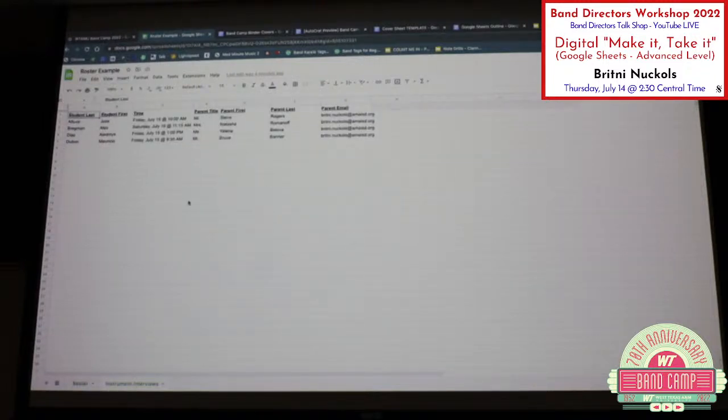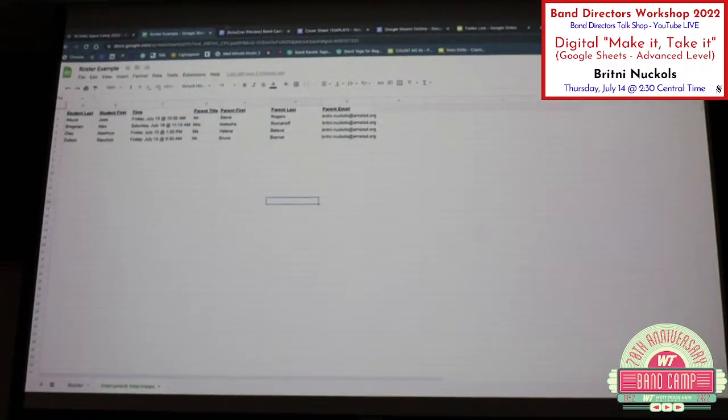I only put 4 on here. We're going to pretend that they signed up when they needed to come, like from a Google form. Let's pretend they filled out the form. Here's the data. It's got their time. Now, I asked for parent title and names so I could refer to that in the email, and I used my own email address for our example today. As I promised, I'm going to talk fast. I'm sorry for you. Here we go.